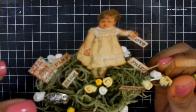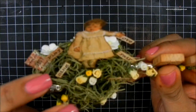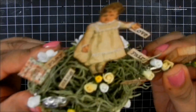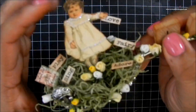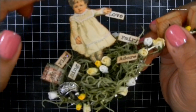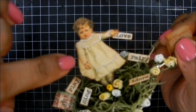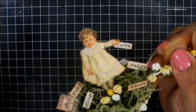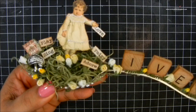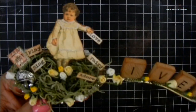And here for the piece, this is what I did. So I took some Spanish moss and I added it inside of the spoon. Before I did that, I added some dimensional stickers in there so that I didn't have to put that much Spanish moss in there. Then I went to my computer and I printed out this little cute vintage Victorian girl. And as you can see, I added some glitter, but it was the Stampin' Up! one. So here it is. It's Dazzling Diamonds, and I added that.